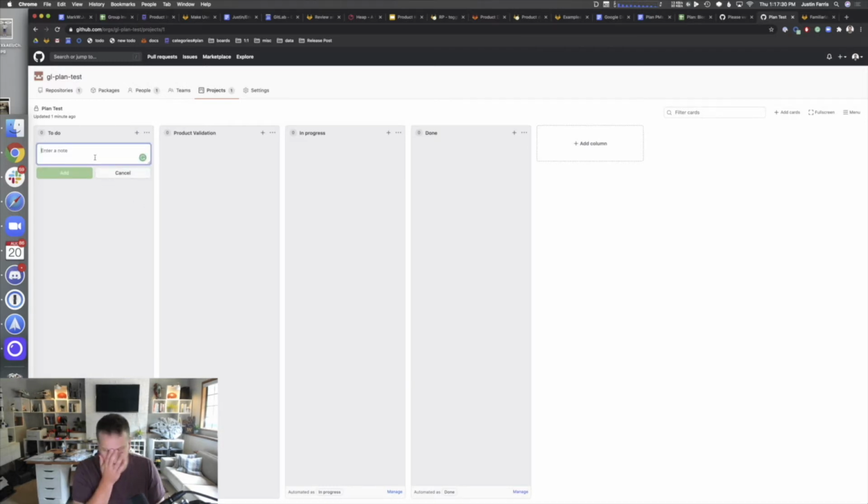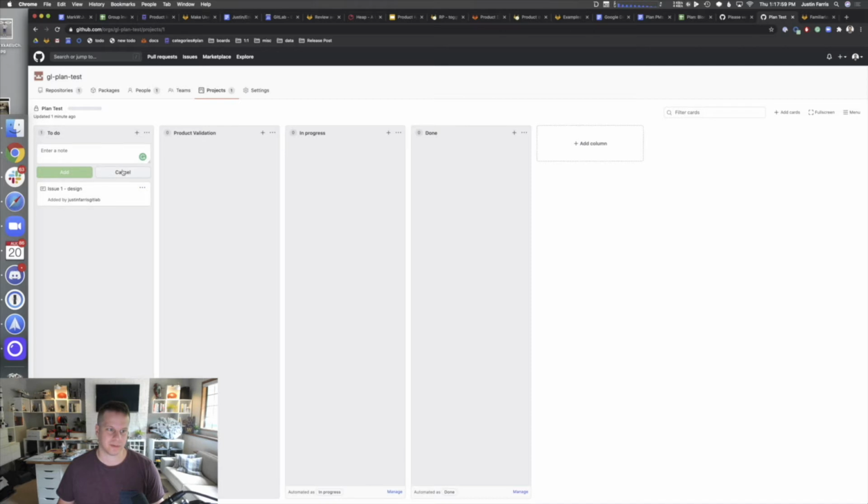So let's go ahead and create some issues. This is where I get confused, and I'm interested to see what this is going to look like. So I clicked a plus, which is a card. I don't believe this is going to be an issue, but we're going to say issue 1, design. Let's call that. So this is a card, and it'll allow me to convert it to an issue, which is curious.